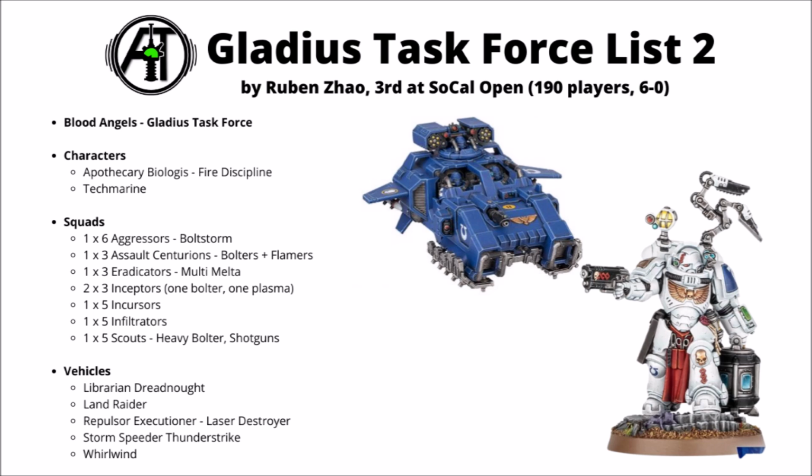Some Infiltrators, Incursors, and Scouts for some chaff units to put on midfield objectives perhaps. The Incursors again could be quite nice for getting some big firepower combos going. There's both them and a Stormspeeder Thunderstrike, which could have the Land Raiders las cannons and a Repulsor Executioner with a laser destroyer hitting really quite savagely indeed.